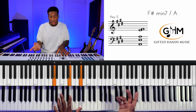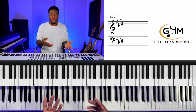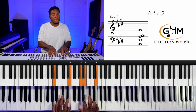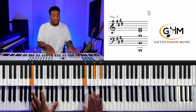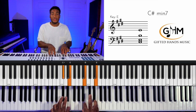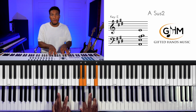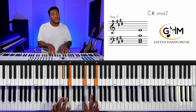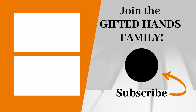Okay. Another movement. It's the same progression, but we're just doing a different movement because we play the four, six, five, three, four, like three times, right? We play that over and over in the verse. So you play that over and over and over. So to break up the monotony, so we don't have to do the same exact thing every single time, all they're doing is adding these embellishments.